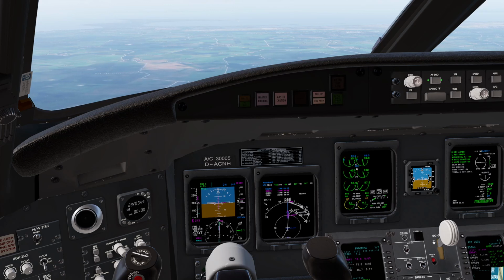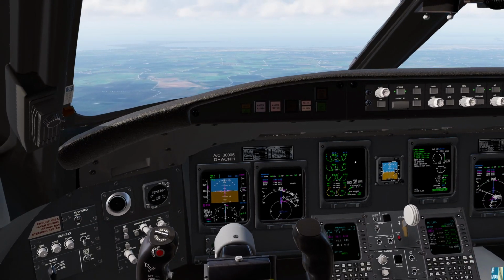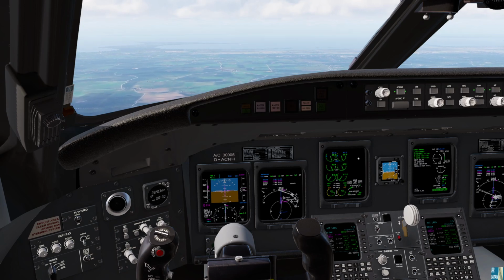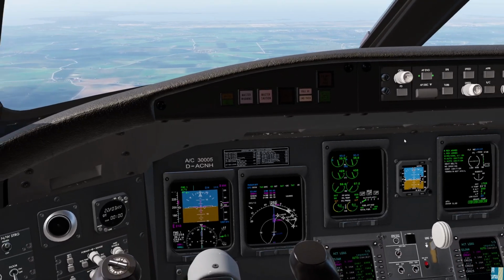I'm still on 35% N1. I'm doing 200 knots, flap 1. Weird. What we can do is save ourselves some time. We're going to fly this whole approach.